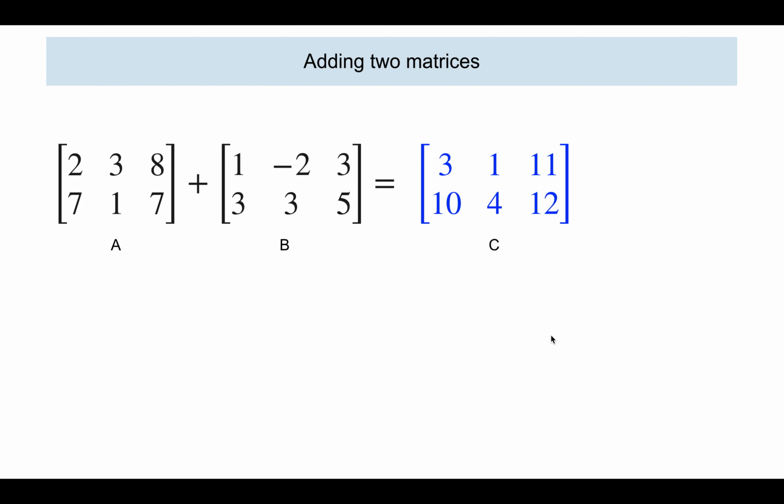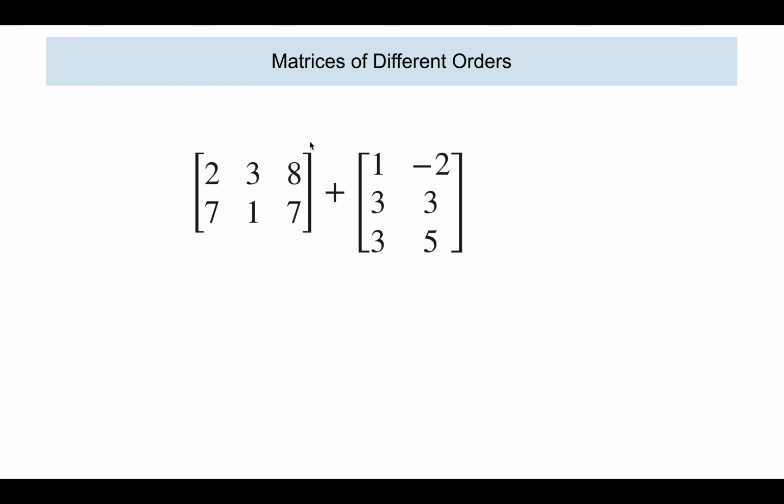Okay, so now let's look at another case, right? Okay, so now you've got a matrix A here. You've got a matrix B here. What's the sum of this? Now the first question that should come to your mind is, okay, great, I've got A11, so I might be able to add this. A12, I might be able to add this, but then what about A13, right? You have 8 here, but there's no number here, right? So what do you do about that? Similarly, go here and there is no third row, right? So what happens to this term? So the answer is very simple.